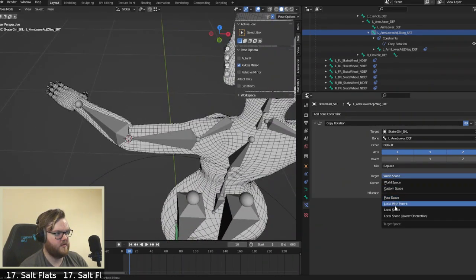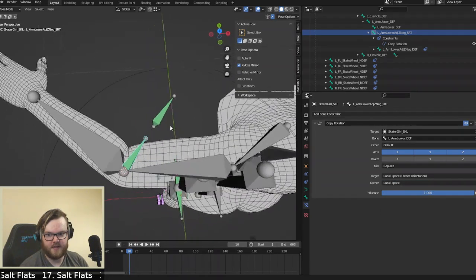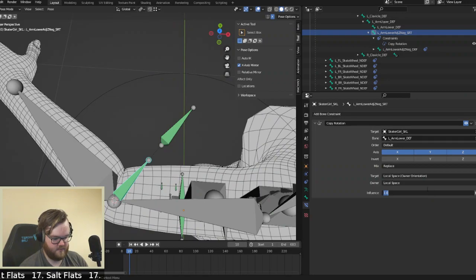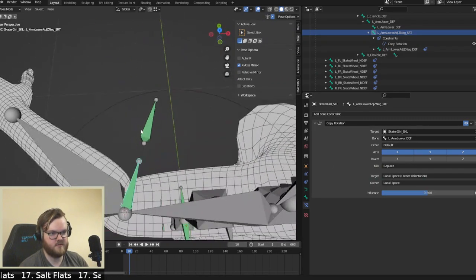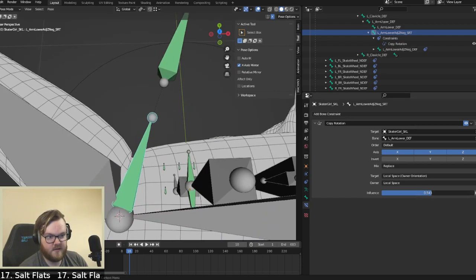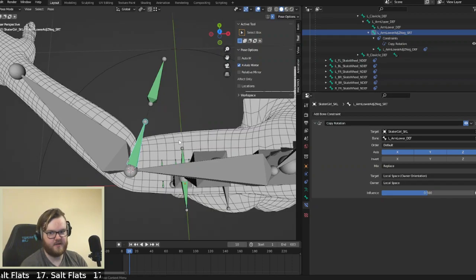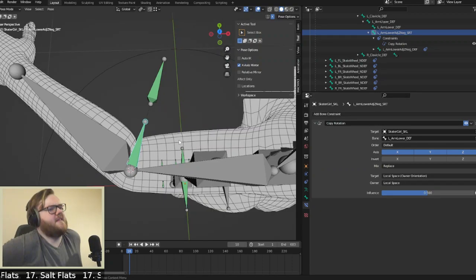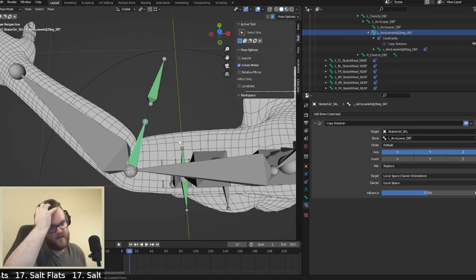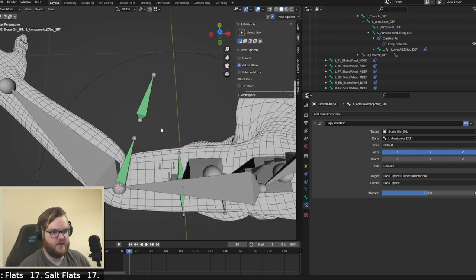So I want local, and I want local. So now I just do like 0.5. There we go. Kind of more where I wanted it. So now if I, oh, there we go. I probably even want that less, but I think there's a max way to get kind of a proper pitch, yaw, and roll. Is that what it is? I'm probably messing up one of those, and that's a bit better than this, but we do what we can.